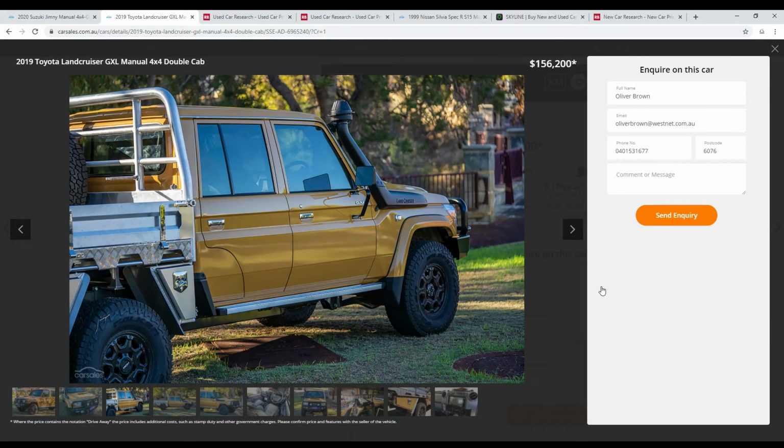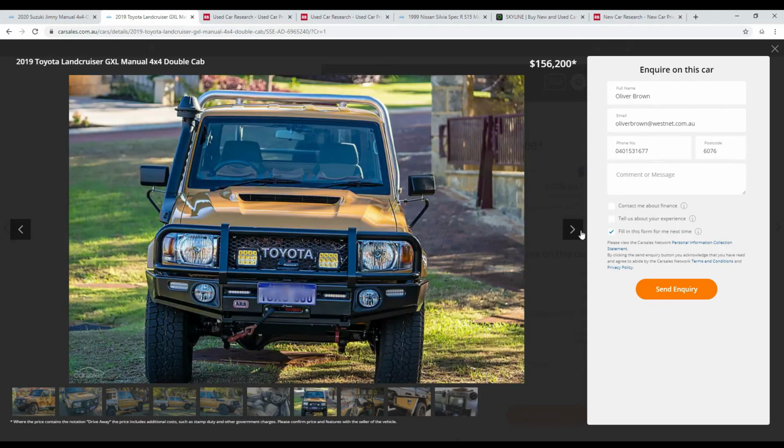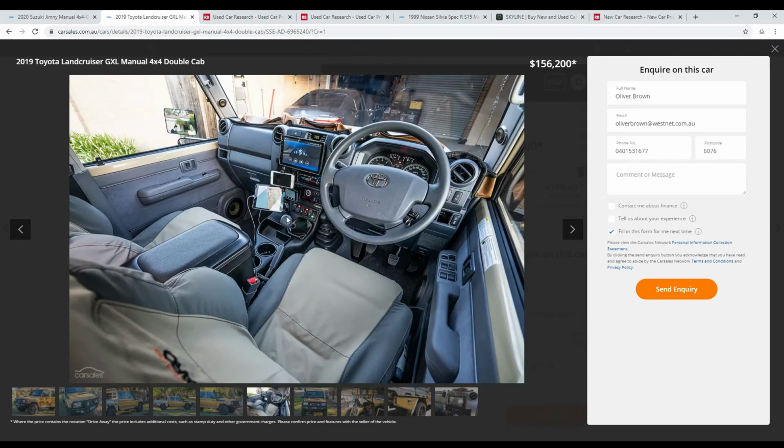It's just crazy. Good consistency in the photos as well. See this photo here, he's got the big screen upgrade there, and then the next photo, he's got the original, or now it's an Alpine screen there, so obviously at some point it's been changed, at two different times between the photos.